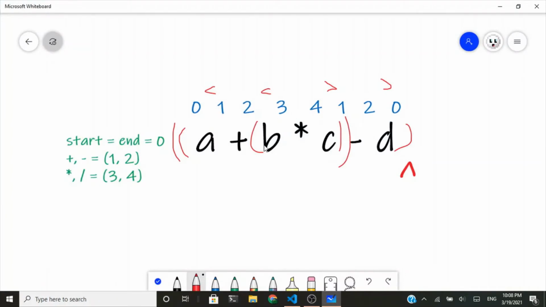So in the parse function, for example, when we reach here, at first our argument is 0. Now our argument is 2. So we start the b times c parsing with the 2 here. Now it's our parsing time.